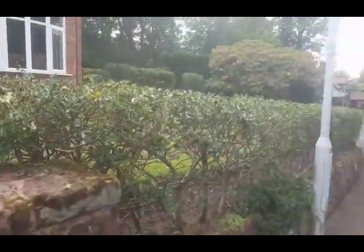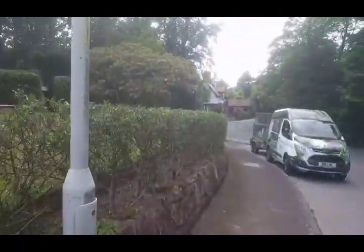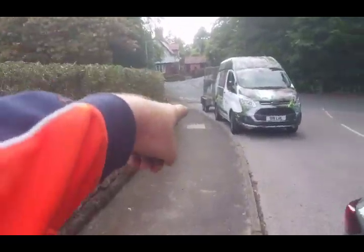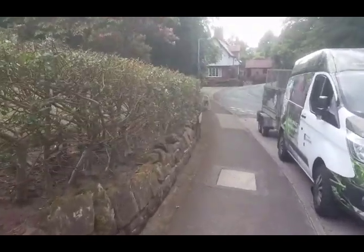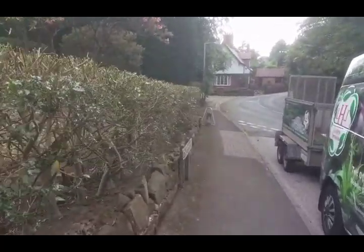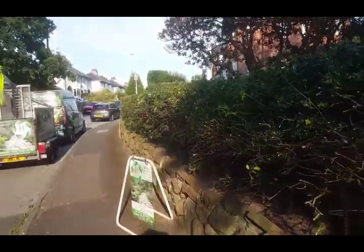Just got to clean the front up now. That's just mulch in the front. Got to clean all the front up. So yeah, I'm happy with that. You can see the hedge level there, and then from here, it just starts to drop down now. So that sounds brilliant. Okay, I'll show you when it's all cleaned up, the front. So I'm very happy with the turnout of the holly hedge.